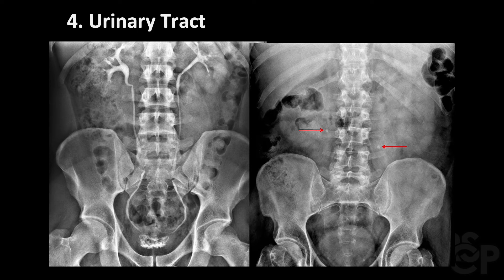The fourth thing you want to look at is the urinary tract. The image on the left is called an intravenous pyelogram — an x-ray performed after waiting for intravenously injected contrast material to be excreted by the kidneys. This study nicely outlines the renal collecting system and the ureters. Notice how the ureters normally travel lateral to the vertebral bodies and medial to the tips of the transverse processes, then deviate medially at the pelvic inlet and bow laterally before joining the bladder. Since you can't normally see the ureters on x-ray, it is important to have a mental image of where they normally lay. The image on the right shows bilateral ureteral calculi indicated by the red arrows, exactly where you would expect the ureters to course. These can be very subtle, so it's important to actively look for them.